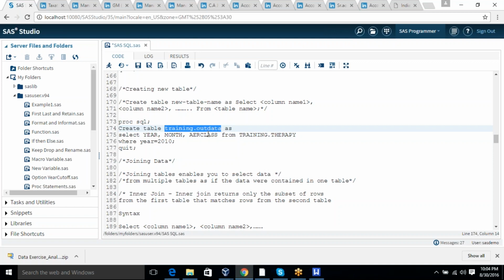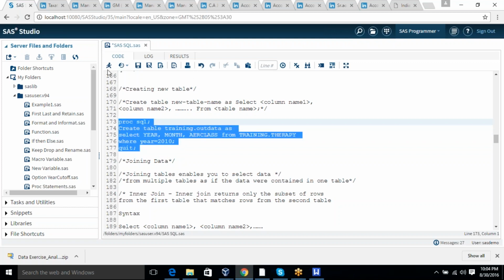This is your new dataset name along with the library, then the as keyword, and then your SQL query. Select is again your keyword, then year, month, class, your variable names, from is your keyword, your dataset name, and this is your condition, where year equal to 2010. So basically this is your entire SQL query. And then quit.